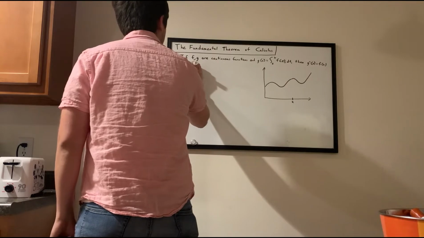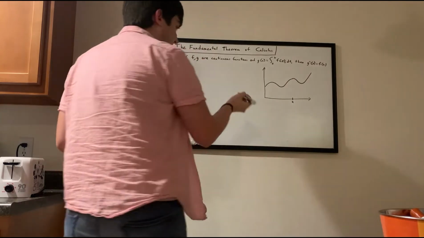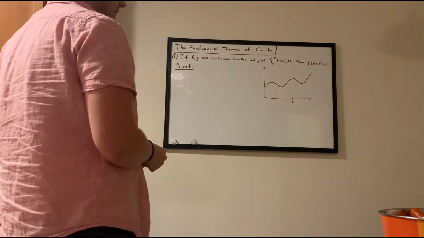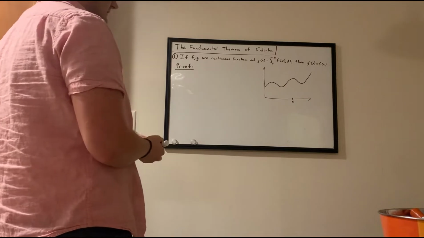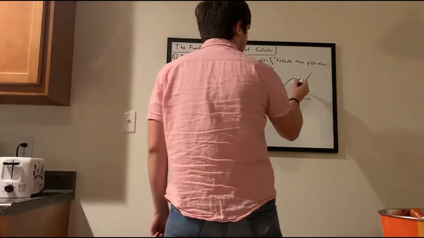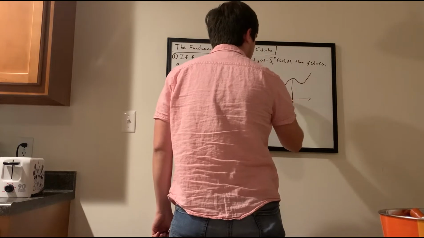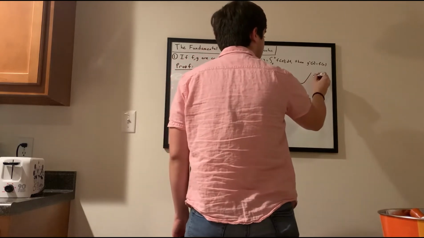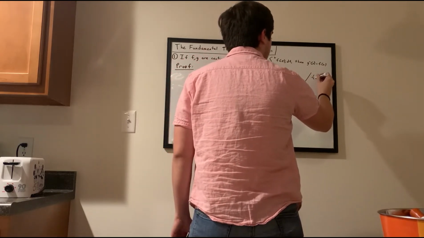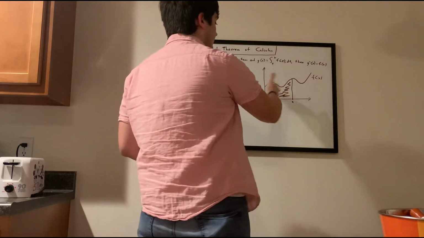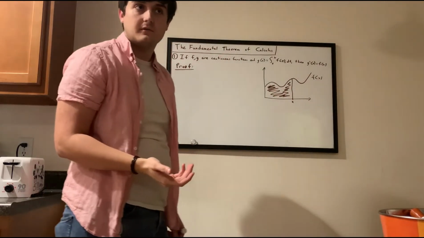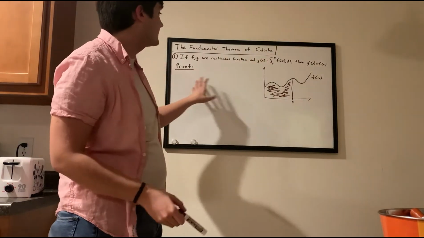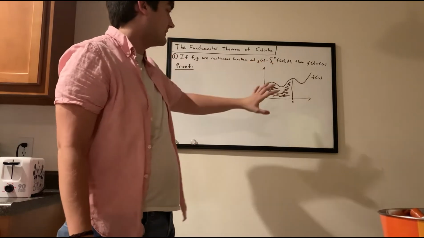As you might notice, I have a picture already drawn, just to give us an idea of what we're looking for. So g of x is going to be this area underneath our curve, which in this case is my function f of x. It gives us the area underneath the curve from 0 to a certain x value of my function. So that's what this is saying, and this is the mental picture we want to think of whenever we're talking about this.